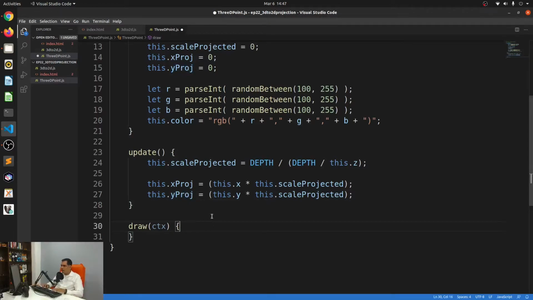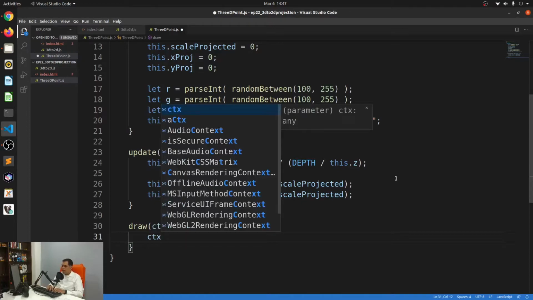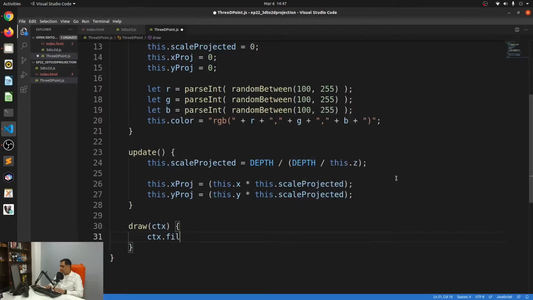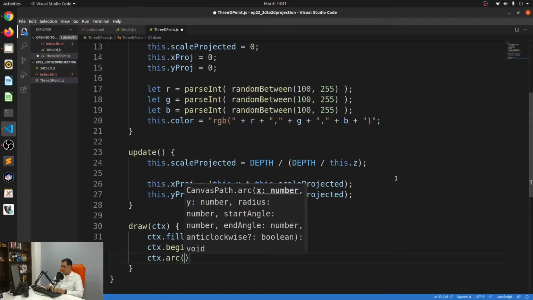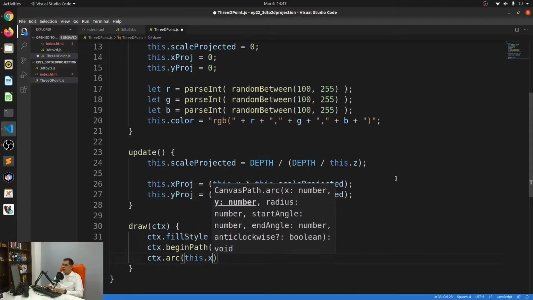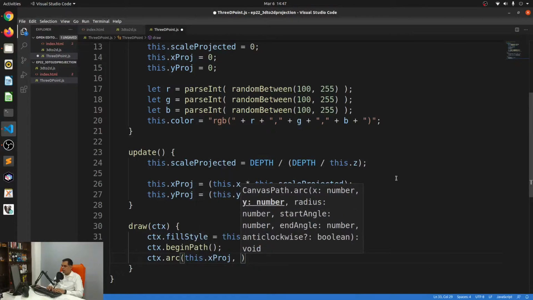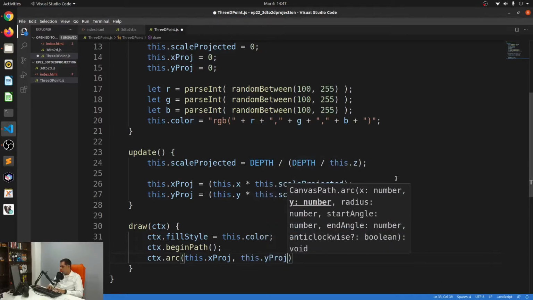And now all we have to do is draw this, right? And how do I draw this? First things first, I have a color. So I'm going to set a color to this context. I'm going to say context dot fillStyle is equal to this dot color. All right. So context dot beginPath, context dot arc, and arc is supposed to have an X and Y. So that would become my X projected, this dot Y projected.